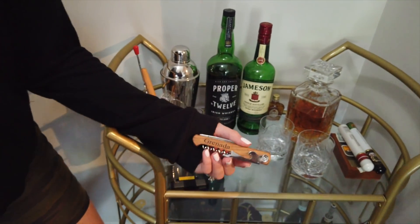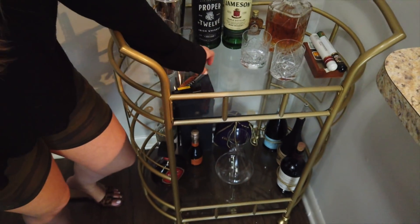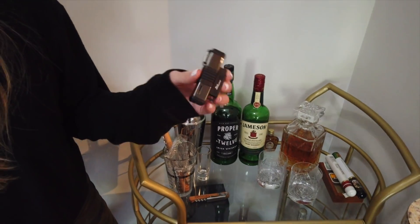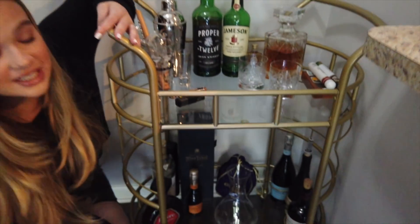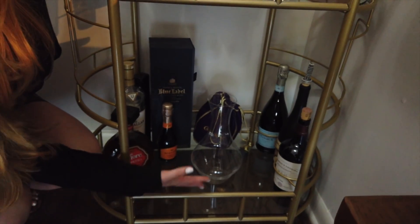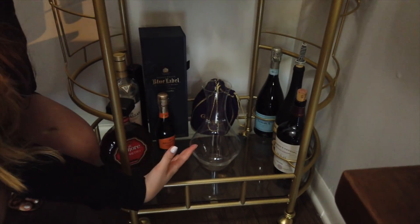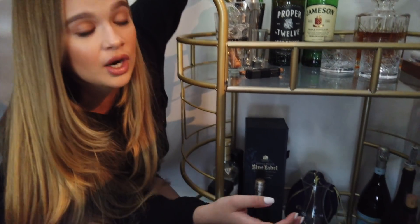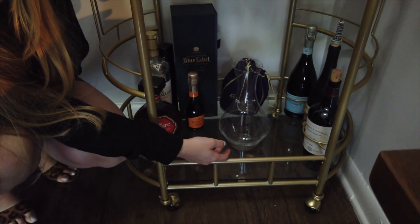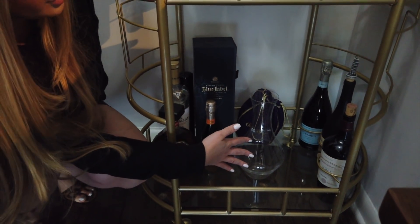From our honeymoon, this is the only souvenir we got — it's from Grenada. It's a wine bottle opener, beer opener, whatever. Christian has his little cigar lighter, which I can't touch because it wastes the gas. Under here is my section — the wine section. We have a membership at Cooper's Lock and actually have 13 bottles of wine we need to go pick up. We're going today to dinner there, so we're going to pick it up. So I'm going to have way more wine in here.